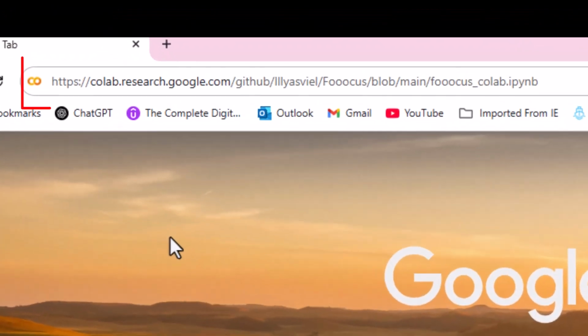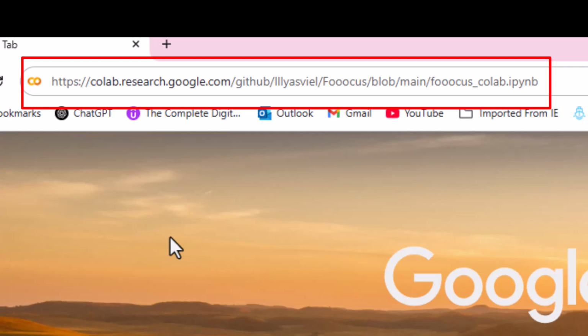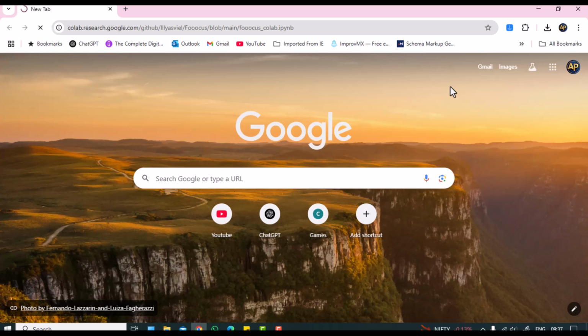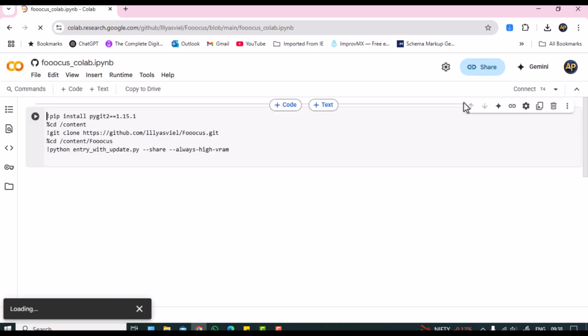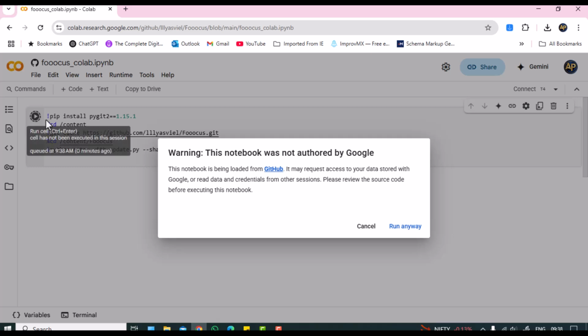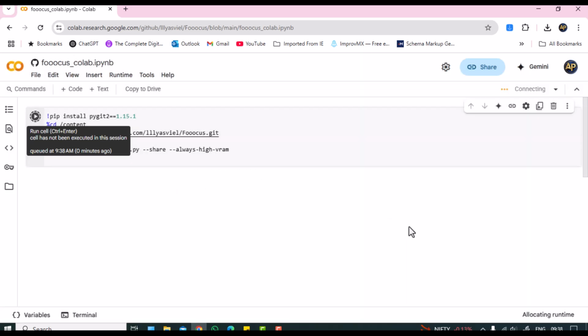Next, I will go to the AI tool shown in the video. Don't worry, I have added the link in the video description for easy access. This tool runs entirely in Google's cloud environment using Google's Colab. That means the code executes on Google's server, not on your local machine. So there is no risk to your device and nothing gets installed. It's open source, so you can even check the code yourself for transparency and safety.